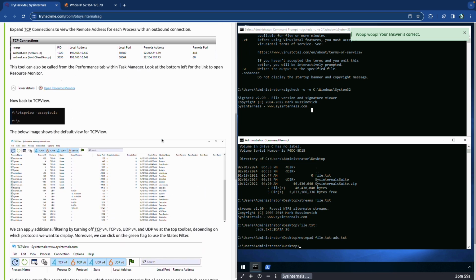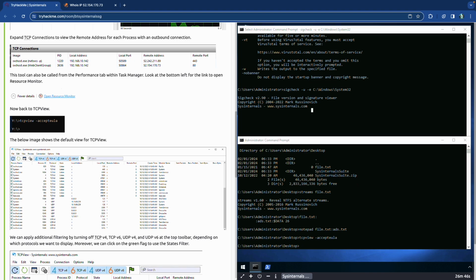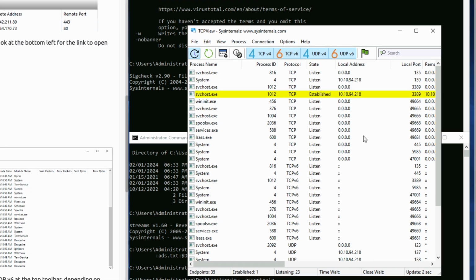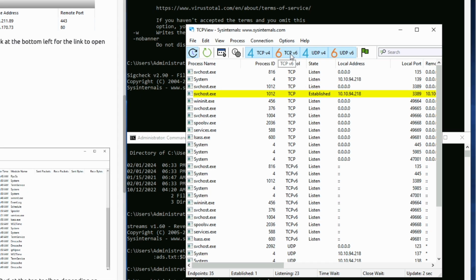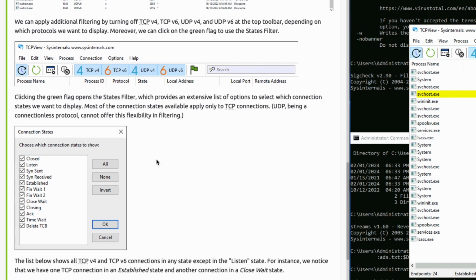We can always actually do TCPView just to open it up, just to test it out. So let's do TCPView. And of course accept the user license agreement, and there it is. There's TCPView. We got all these things, and we can turn off UDP-v4, v6, and then what else did they turn off so we can get hopefully the same result or a similar result.